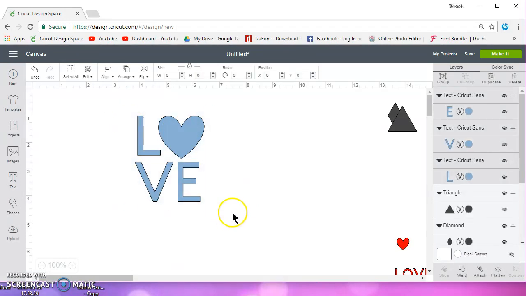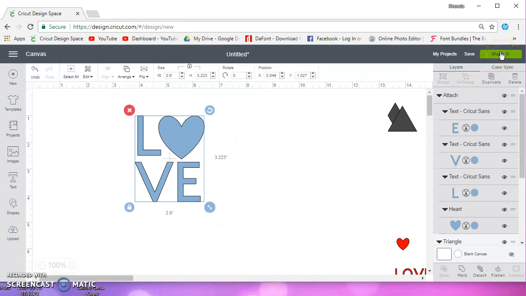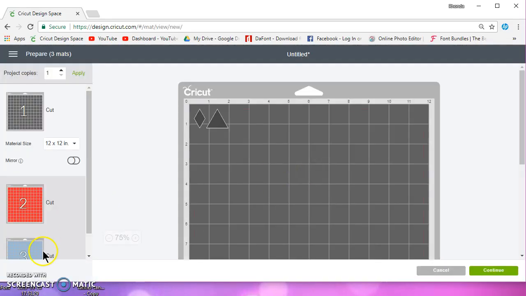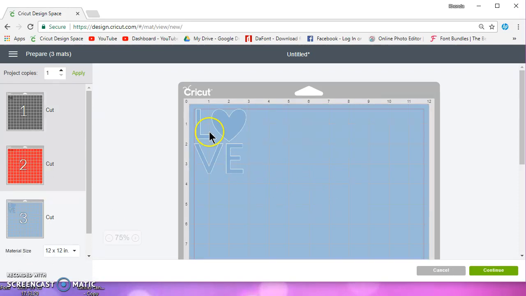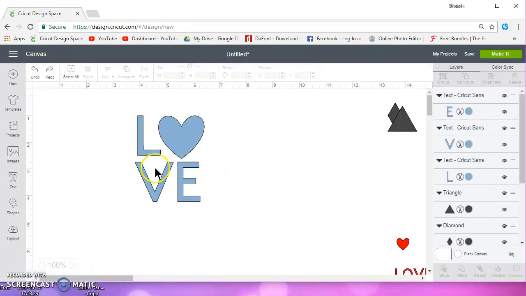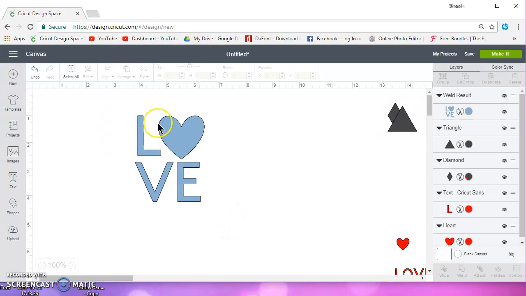So let me select it all and let me attach it. And if I click make it and I go to my blue mat, it's going to cut like I have it designed. Okay, let me cancel that. Let me undo it. Let me select it all again and let me weld it. Now these are not touching.